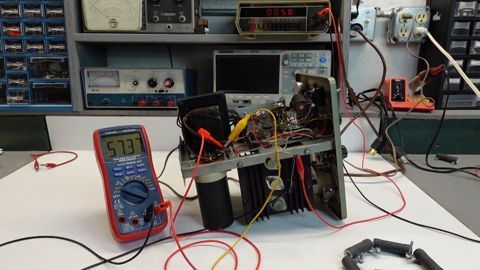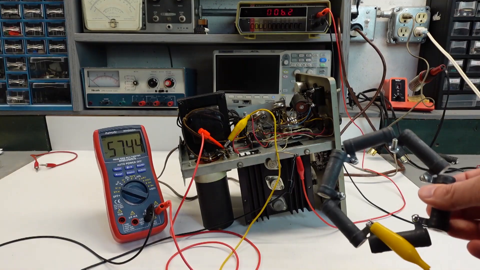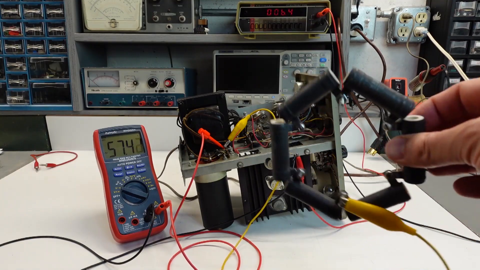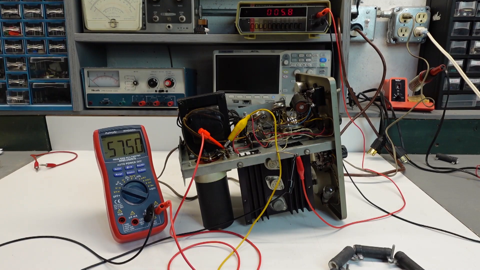Next up, I need to make sure that the transformer is okay. And good news, it is fine. Let me just show you briefly what I did to check it out because it took a little while to go through this step by step because I had to check each of the secondary windings. First thing I did was check it on the dim bulb tester and no issues there. But I also want to make sure that there isn't a large voltage drop when it's actually under load. So to do that, I need to come up with an appropriate load. And I happen to have a bunch of these 25 ohm power resistors and taking three of them in series and then putting two pairs of those three in parallel gives me 37.5 ohms, which is just about where I want to be if I want to test about 55 volts to get close to 1.4, 1.5 amps.